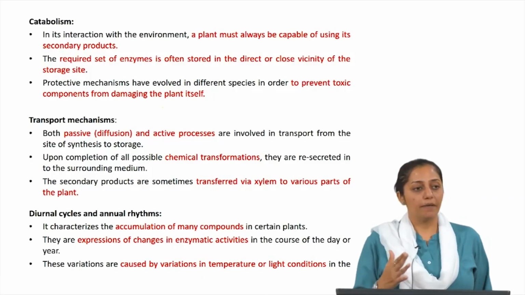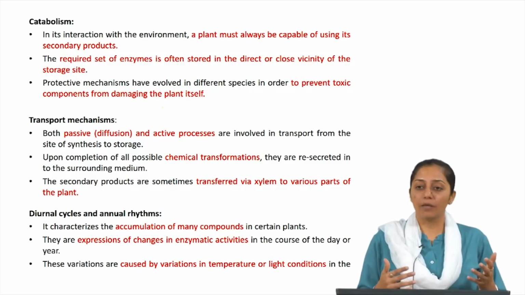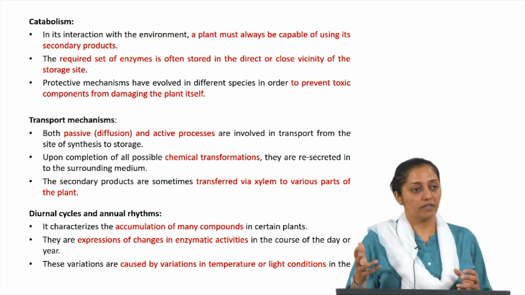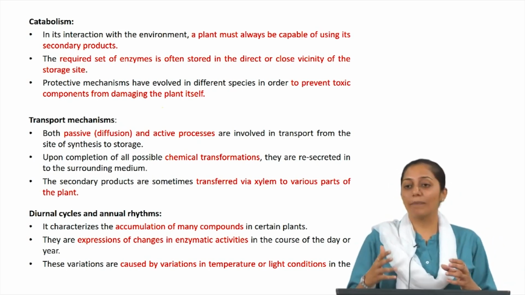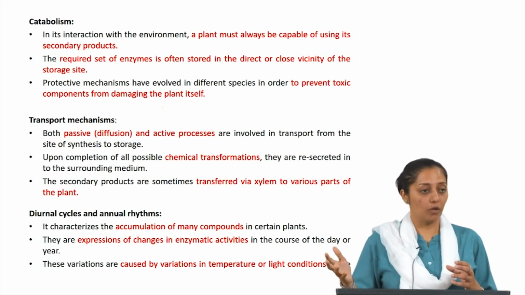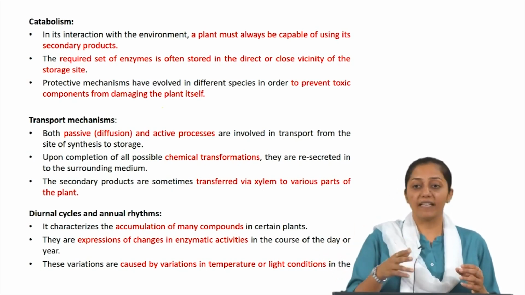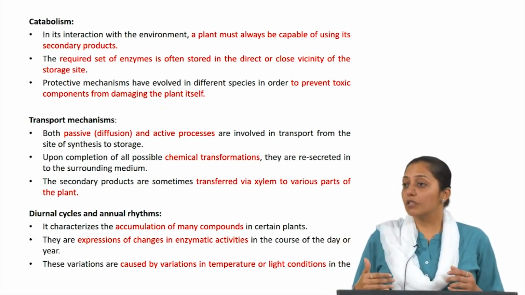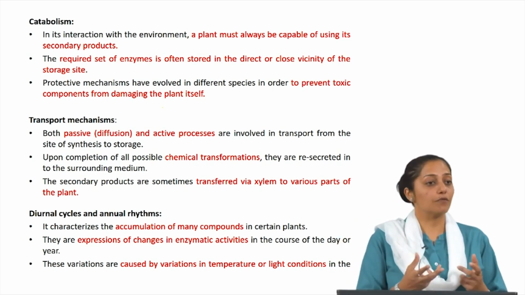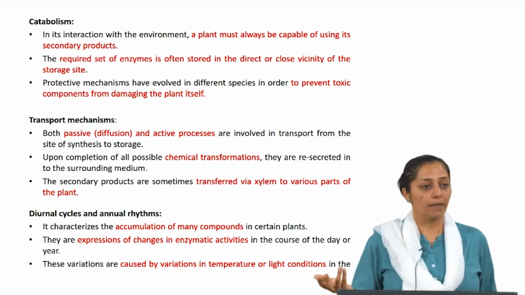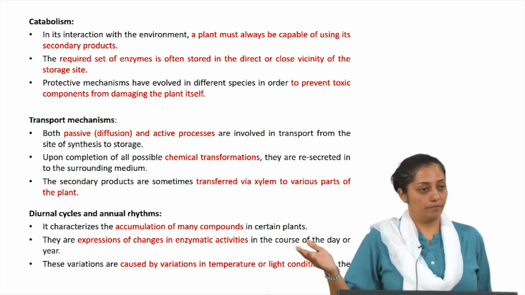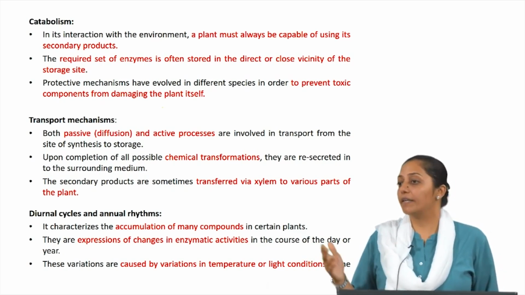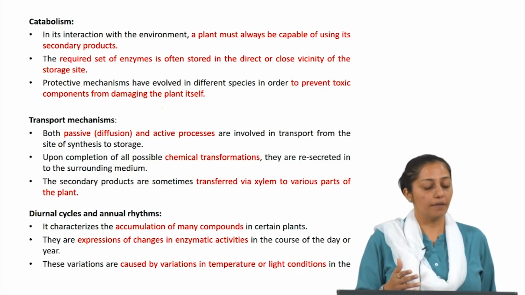So we were talking about secondary metabolites, only about their catabolism. We also spoke about how secondary metabolites generally have turnover processes. The rate of synthesis also depends on their rate of catabolism or metabolism, which may include the rate at which they are transported to the storage sites, or the rate at which they are biotransformed for detoxification and subsequent storage, or directly used in pathogen attack. So the rate of synthesis is also dependent on the rate of metabolism of the secondary metabolites.